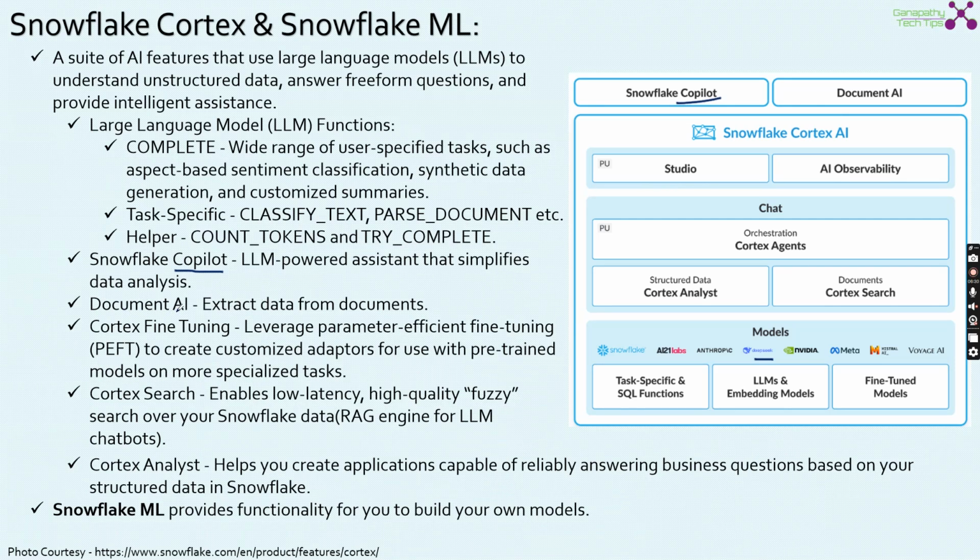And then the other option is the Document AI. Document AI is to extract the data from the documents. Say if you have a PDF document, you want to extract the data from the PDF document. A PDF, a video file, an audio file, a Word document or a PPT presentation, everything is classified as an unstructured document, meaning there is no structure to the data. So if you want to generate the data out of those documents, then you can simply use the Document AI feature, which is again a no code low code based solution where you can just push your document and get the data out of it.